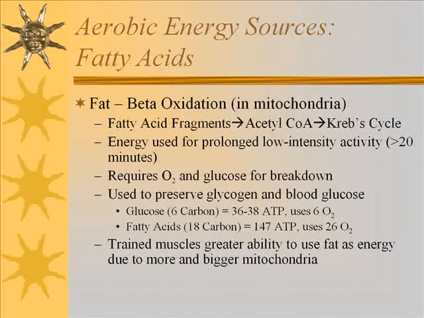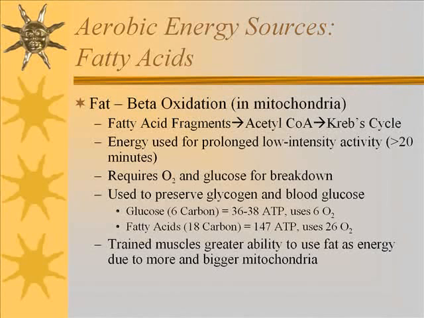The second source of energy would be fatty acids, and this is usually when people are working out, they want to be breaking down the fat stores. That's their goal many times. Also, for an endurance athlete that wants to prolong those glycogen stores as long as possible, it's also beneficial to them if they can maximize the use of the fatty acids for energy so that then they have more glucose available to allow them to endure a long-term event.